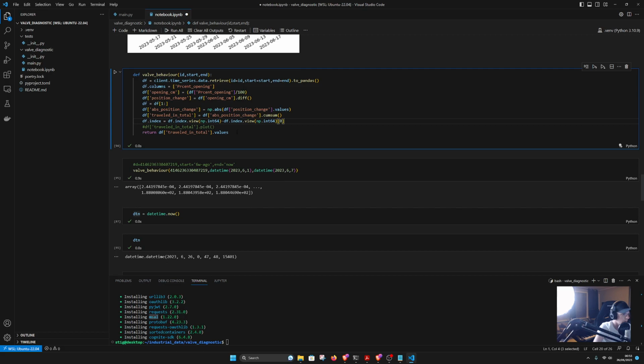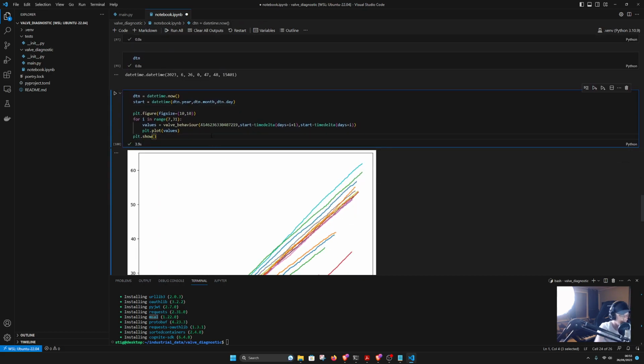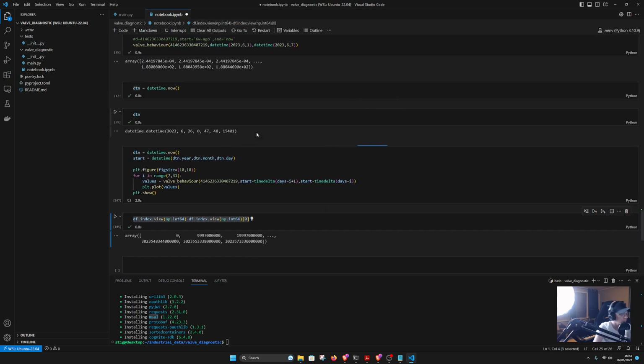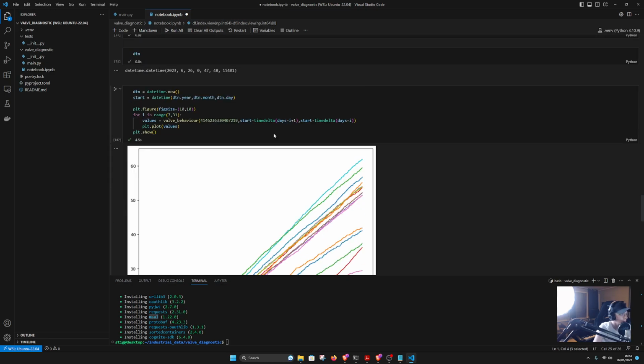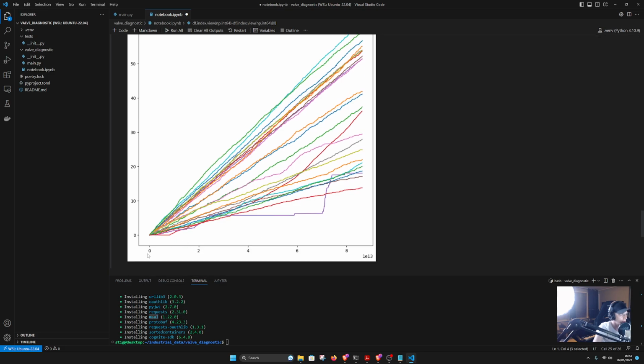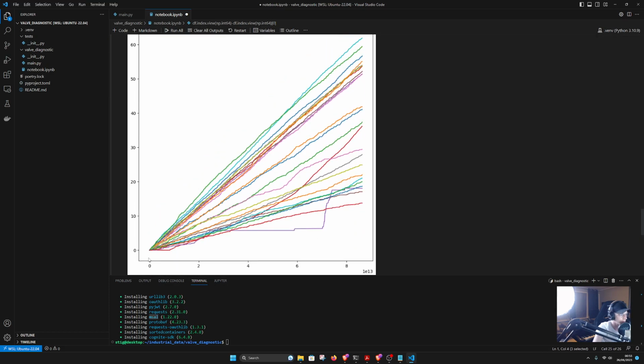But then we don't want the values to return. We want to return the series with this index. And then they all have the same index. I think that might work. Let's try to run this now. Yeah, now you see here, it goes from 0 to 9 times 10 to the power 13. It doesn't really make that much sense, but now you see that we have one common index. But we can turn this even into a number of nanoseconds during a day.